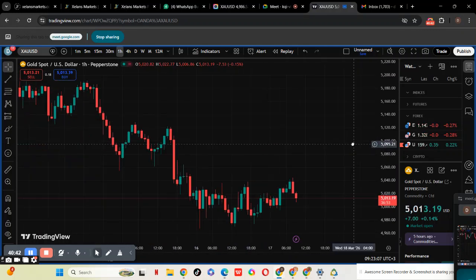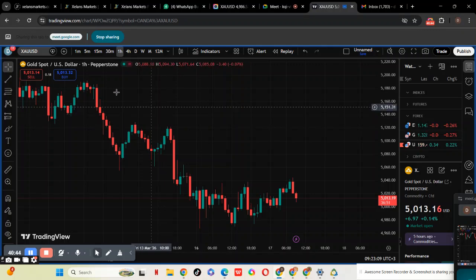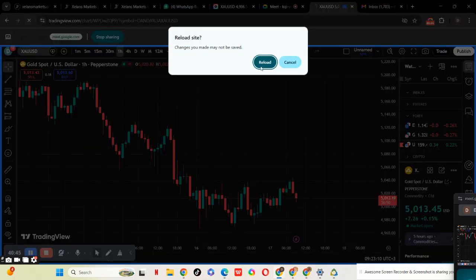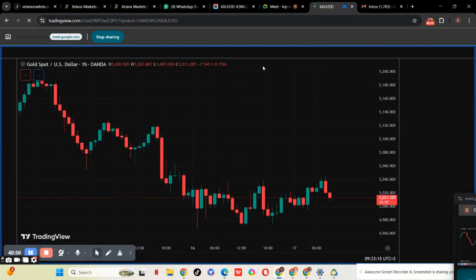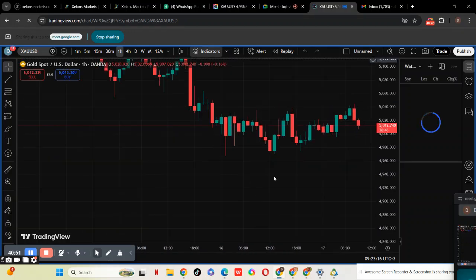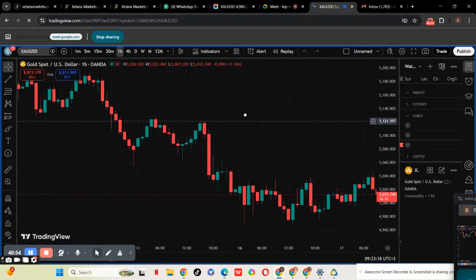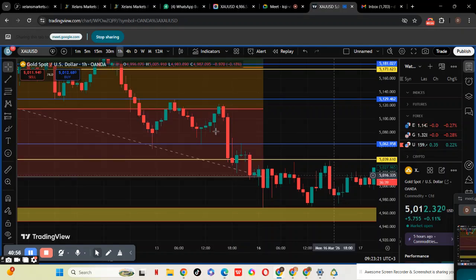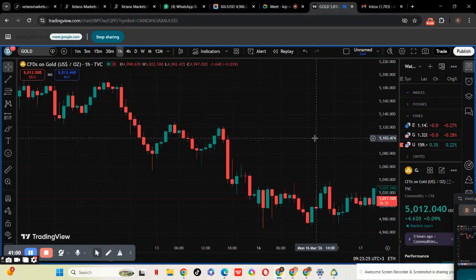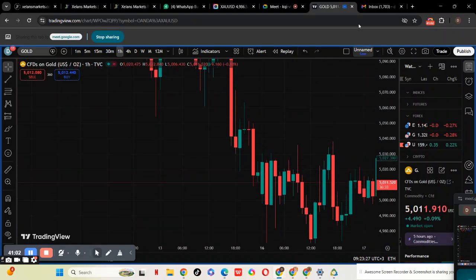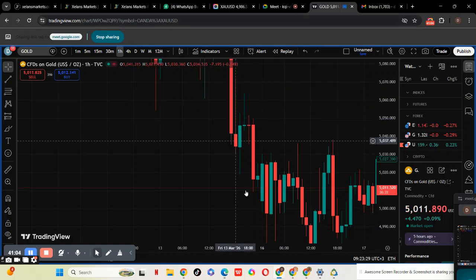Yeah, you can see if you look at these candles, how they are being formed. Let me refresh. I don't know why it's not moving well. Let me see. Yes, it's okay now. So look at these candles, how these candles are being formed. Let me change the broker. Look at how these candles are being formed. Can you see? They are interlocking each other.